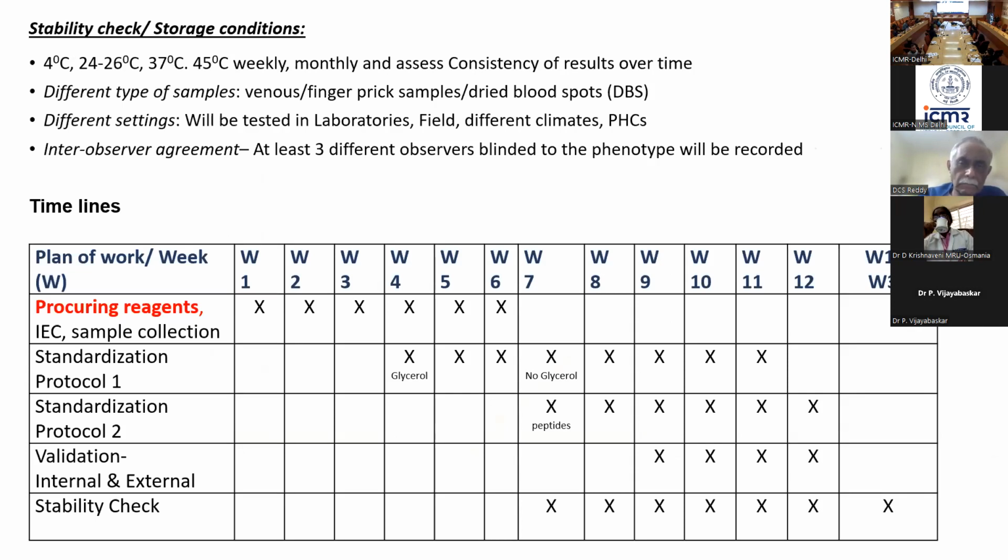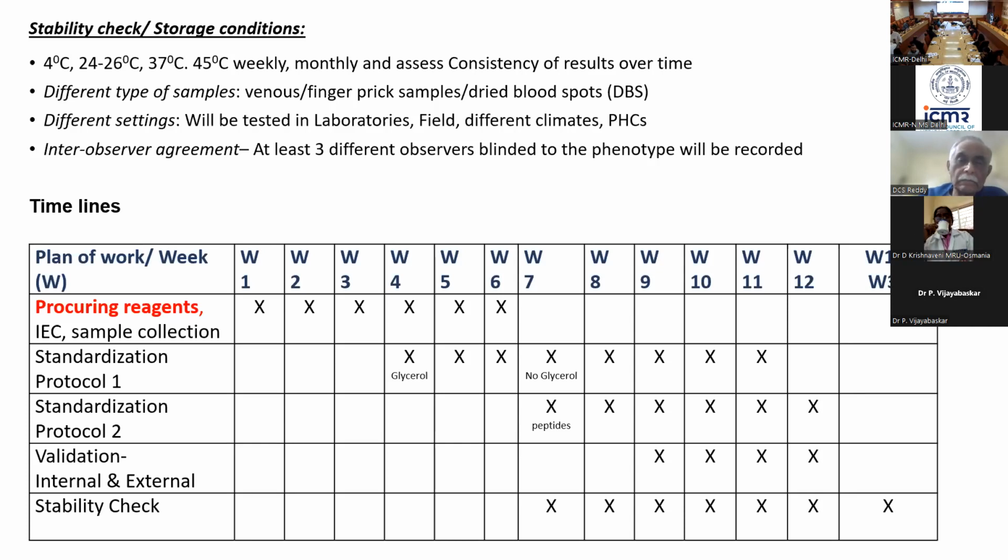And then it's a month. So you're seeing the consistency of results and for how much time your test is going to be stable at different temperatures. Not only this, it is always advised to go to different settings. So do the POCs in a very cold climate and in a very hot climate, and see what they say, whether it works.